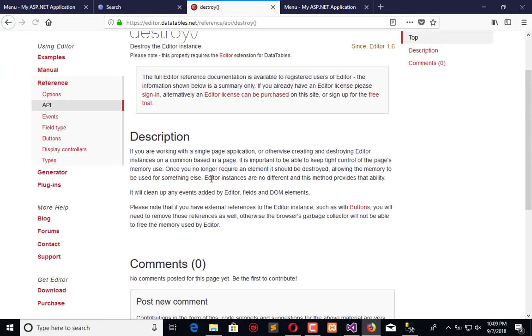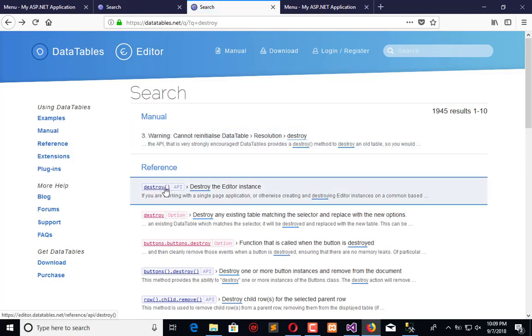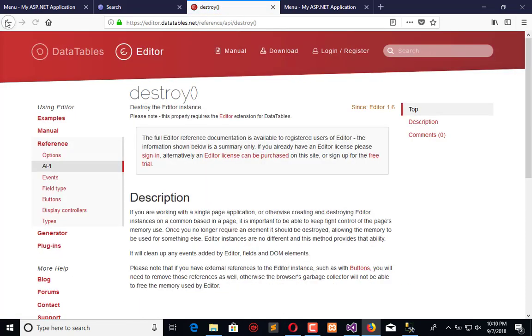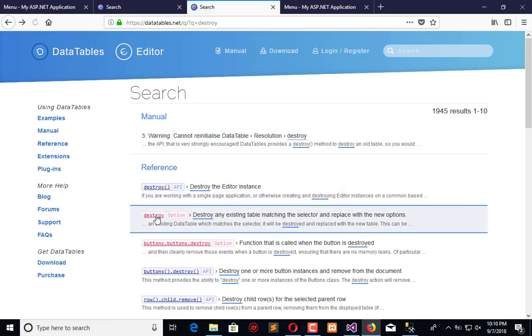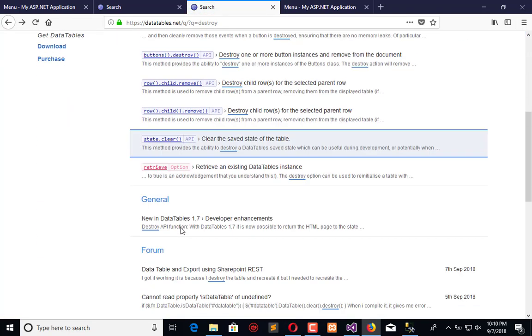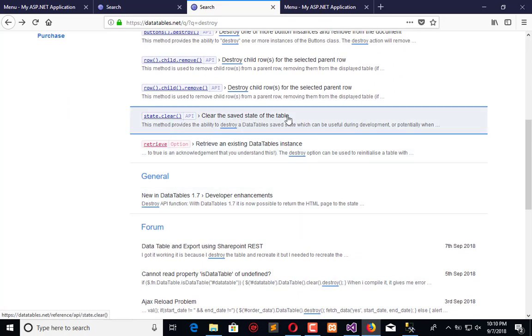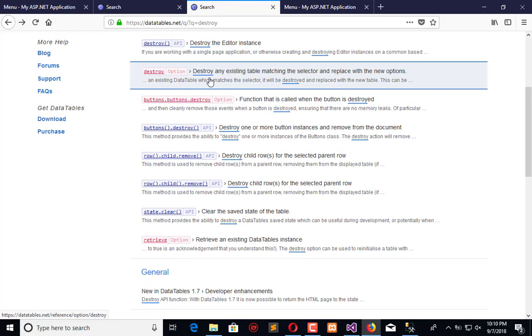So where is the destroy API? This is the destroy API. We need to destroy the existing table matching the selector and replace it with the new options. Okay, so we need this.